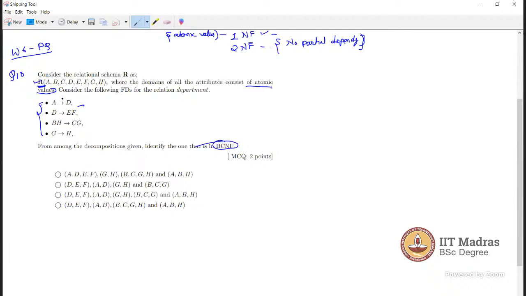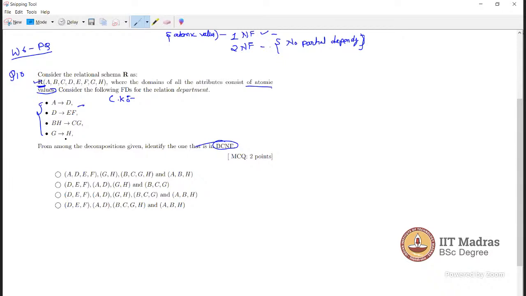DEF, okay. How to find the candidate key? Yes, anyone? We take the attribute which is not on the right hand side, sir. Yes, RHS, which is not present on the right hand side of any functional dependency. If all the attributes are present on the right hand side, then we need to take the closure of each and every attribute, then try the closure of combinations of other attributes like AB, AC. Yes, the traditional way.